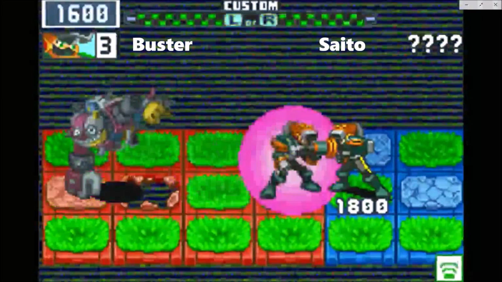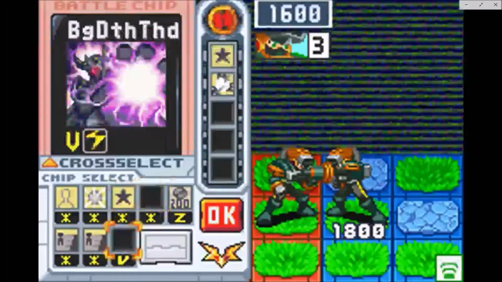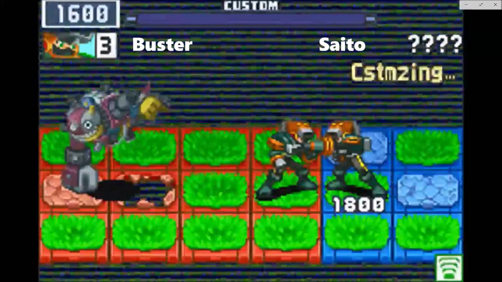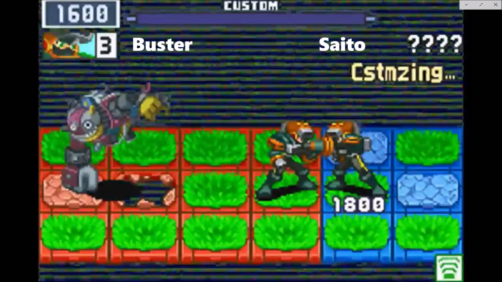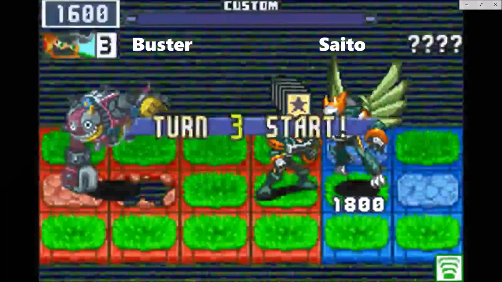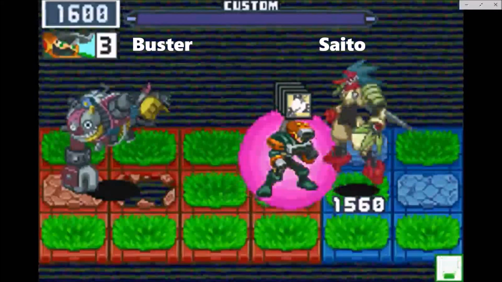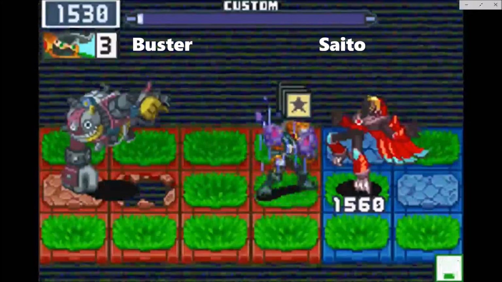A trap going up for Saito. And Buster appears to be digging for something very particular. Digging for Bug Thunder, it looks like. Saito going into Dust Beast. The Tangle Man going to get countered by the Killer Man. It's also going to take out the trap. But the Tangle Man is going to deal some damage to Buster and take out that barrier.